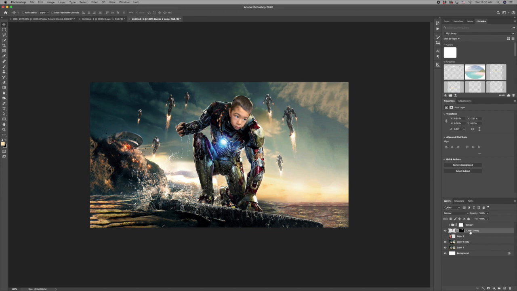From this point, we've got a few different things that we're going to do. I'm going to make a duplicate of this layer and turn this one off in case I have to go back to it. I'm going to get rid of some of his hair. So I'm going to go on my mask layer here, and I am going to brush away at his hair.